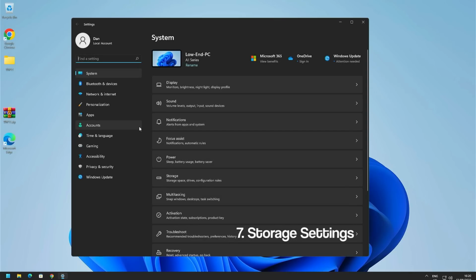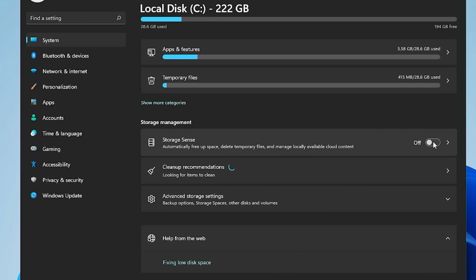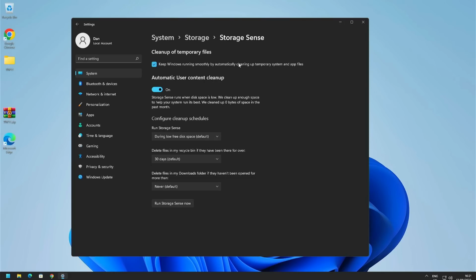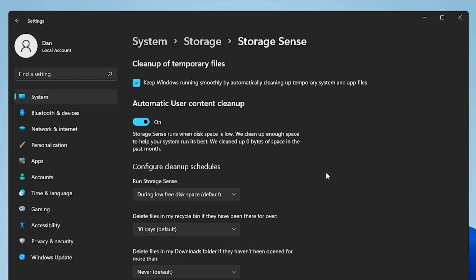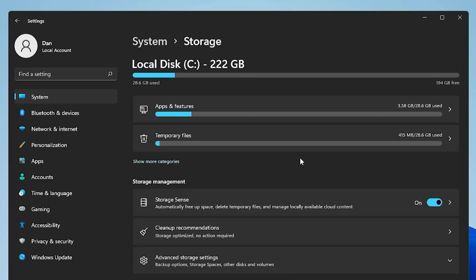So just go to Settings here, navigate to Storage. What we're going to do is enable Storage Sense here. Just turn that on. And basically it keeps Windows running smoothly by automatically cleaning up temporary and app files. This is a really good feature. I believe it was added in a later version of Windows 10, but I'm really glad Windows has started to look after itself now, because before we had to go through our temp folders, delete all the stuff manually, and it would start clogging up our computer. But it's really good that Windows can now do this automatically using Storage Sense. So make sure you have this turned on and your computer should hopefully look after itself.